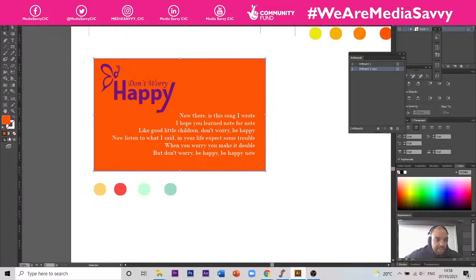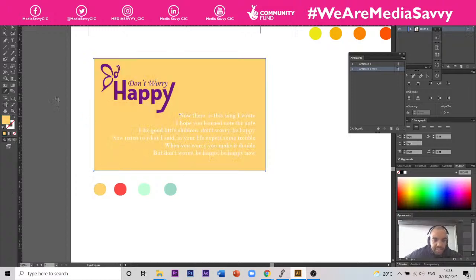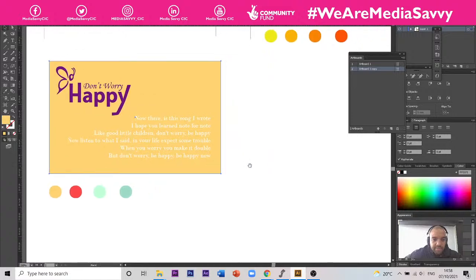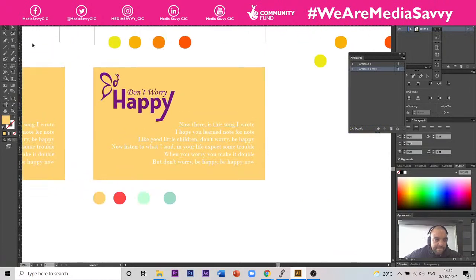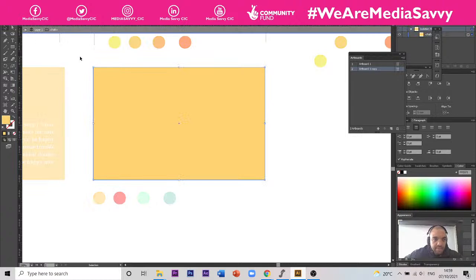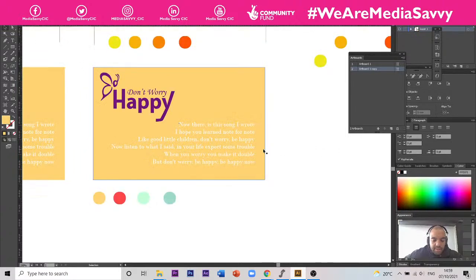Right, let's have a look at changing that to that. Right, that's getting where we need to be, I think. I like that combination, even though we don't have that purple in there. Let's just copy that, bring that over there a minute. Let's make the text stand out. Save me work because I haven't saved in a while.